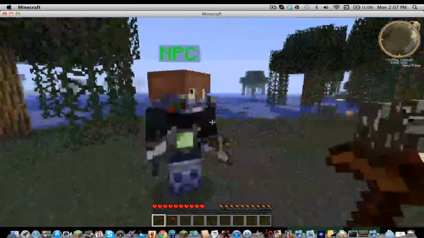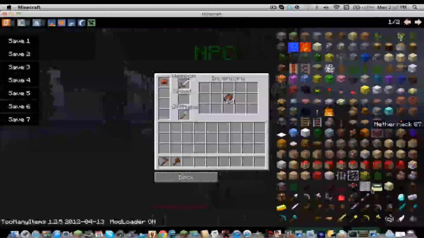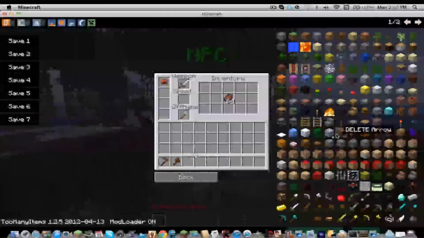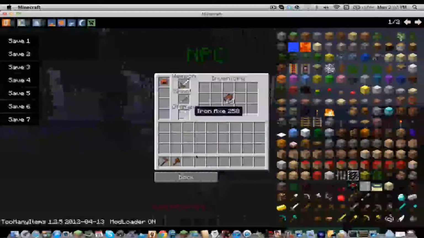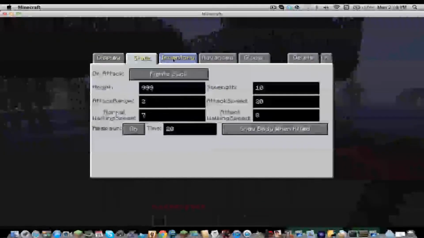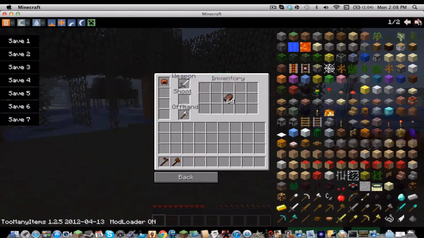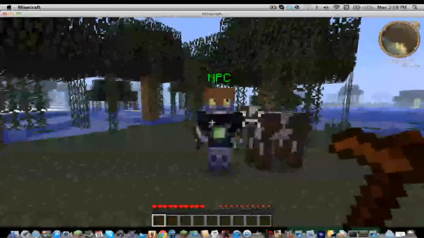And then there's one more thing in the inventory, and that's shoot. I would suggest arrows. Arrows are the only thing that shoots, right? No, he shoots other things, like snowballs, splash potions, and XP bottles. Wow, I didn't know that. Right now, let's make him shoot a splash potion of instant damage. He shoots that.